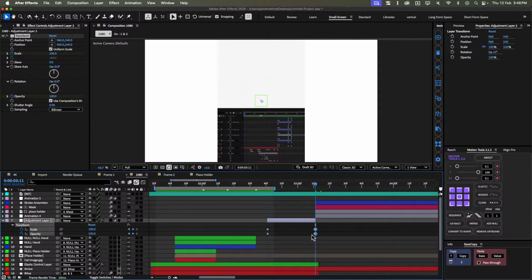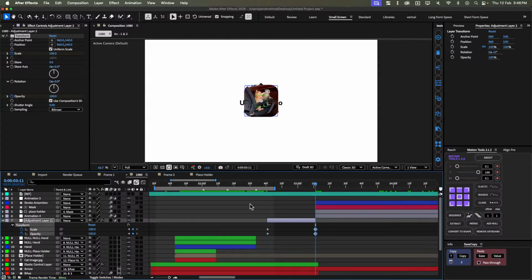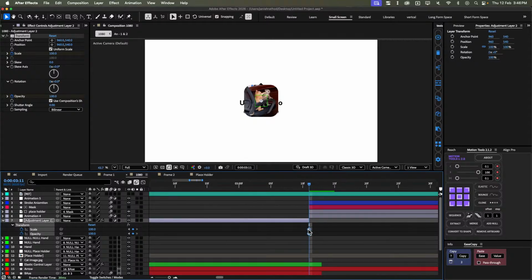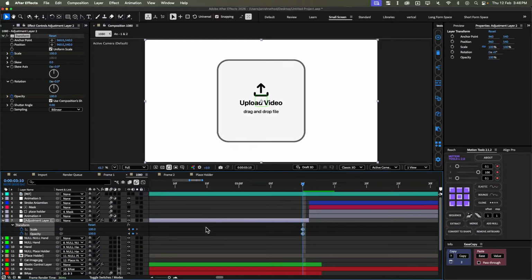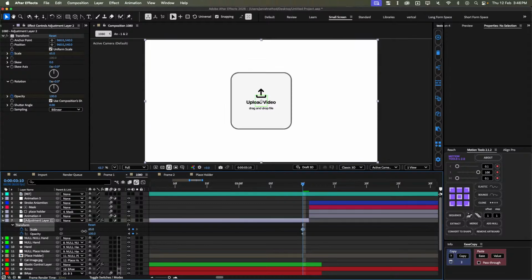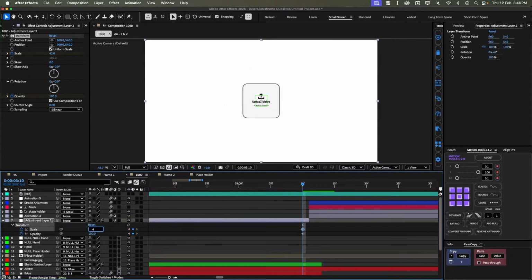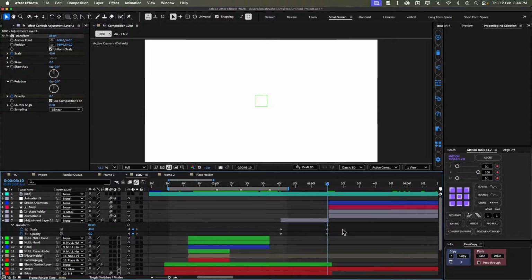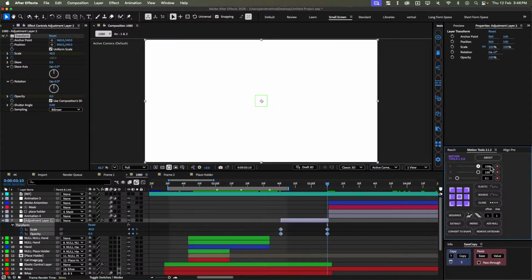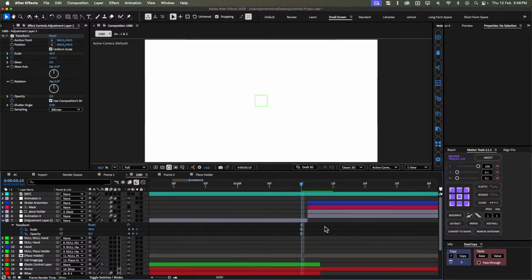Now this one frame back, turn off this video. Just scale this down to somewhere like 40 and opacity to 0. And I graph something like this.